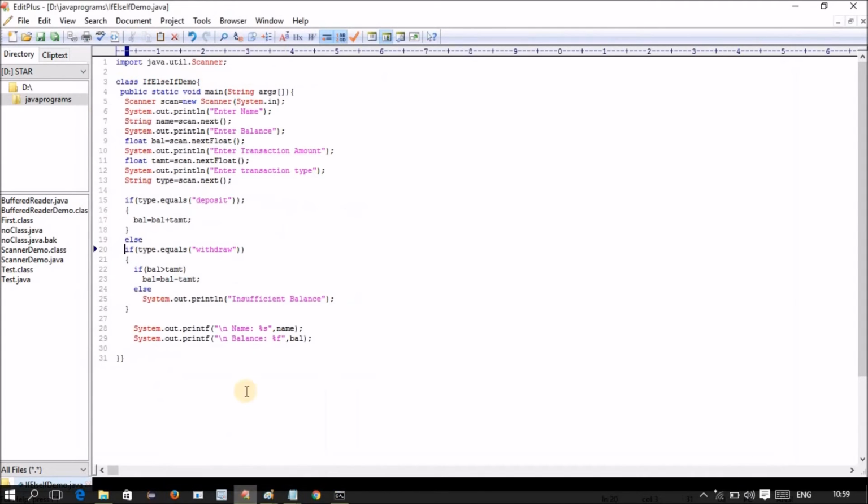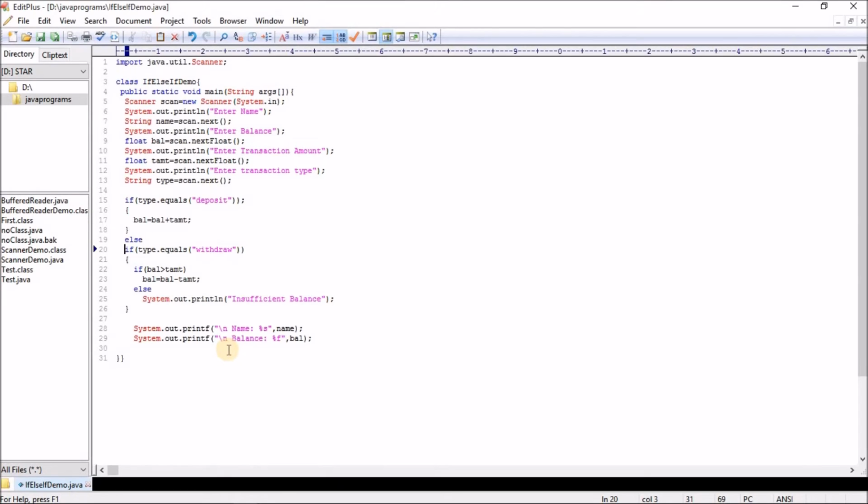Okay, here I kept a semicolon. Semicolon should not be kept there. If that is kept there, then it takes this statement as completed here, and this is a block, and here else.